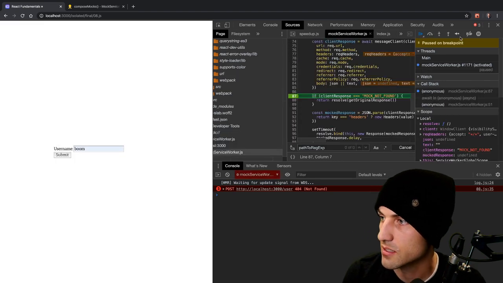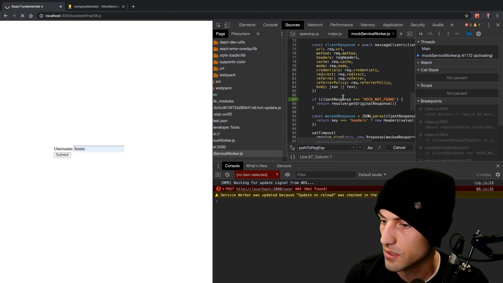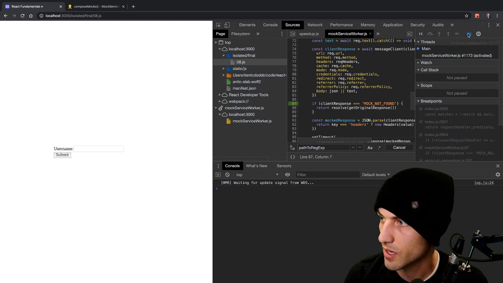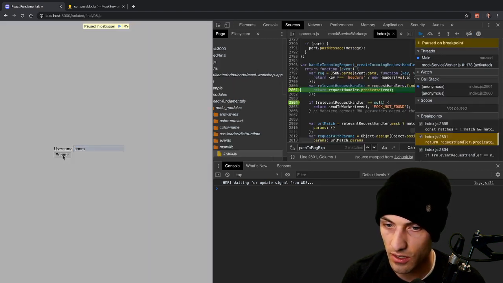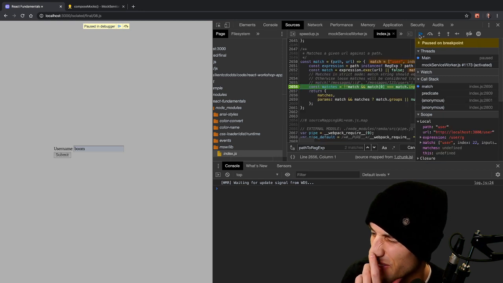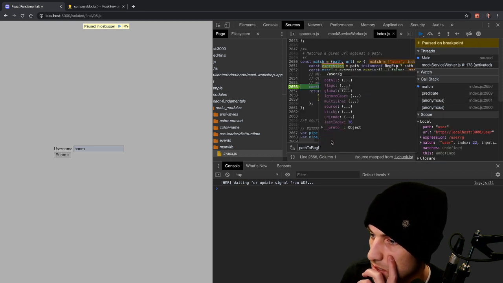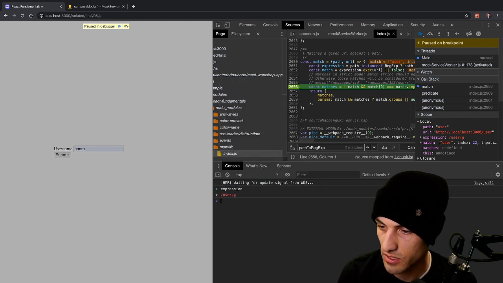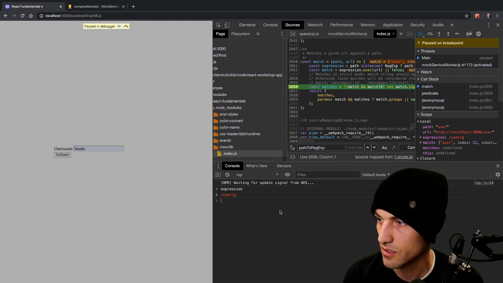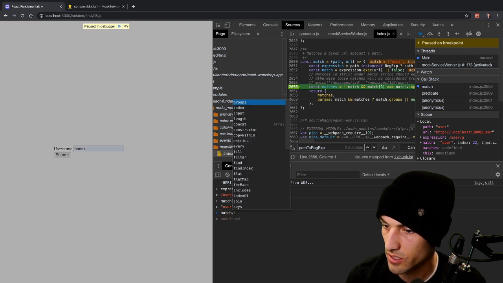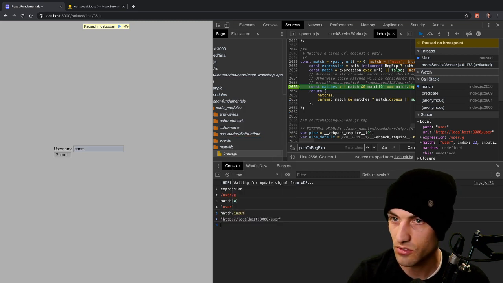Why is this going so many times? Okay, refresh. Okay, then pause, then break through there. Get to the predicate thing. Let's just skip through that. Okay, so we have our expression. That doesn't really give me any information though. Expression, yeah, basically user G and match at 0, match input. No, that is wrong.